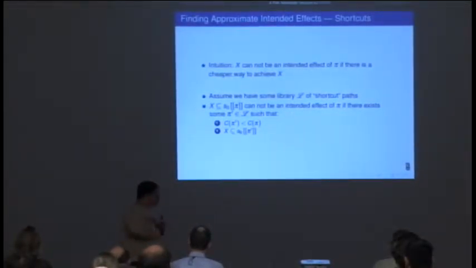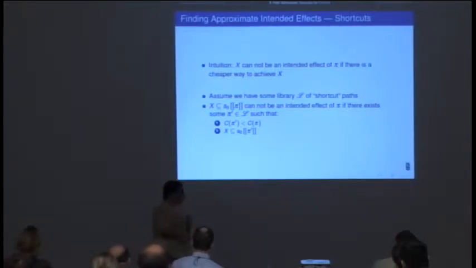So before I get to this more formal definition, let's think of this. So path pi achieves A and B, all right? So assume pi has a cost of 5. If I can achieve A with a cost of 4, then that means that A cannot be an intended effect of pi. So that means I'm going to need to use B as well. I might need A as well, okay, but I'm also going to need B. Otherwise, pi will not be the beginning of an optimal plan. So this is the intuition I want you to keep in mind.